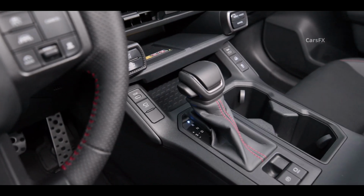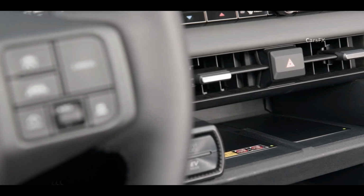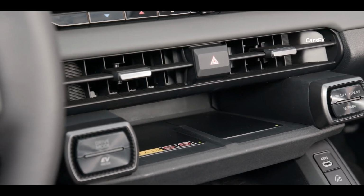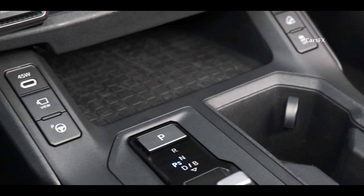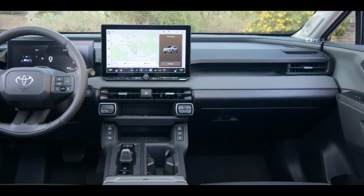While the materials vary by trim, the RAV4 has some of the best interior packaging in the segment. There are two large phone storage areas below the touchscreen, including one with a wireless charging pad and a surprisingly spacious center storage compartment. Even the passenger gets a small cubby space in the dashboard.